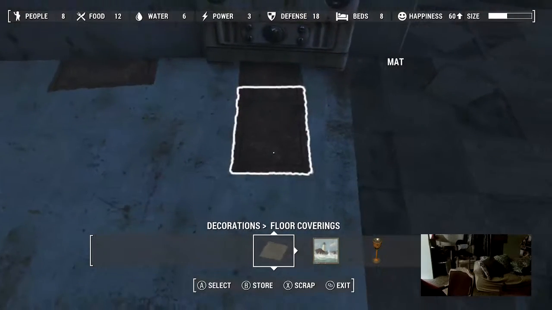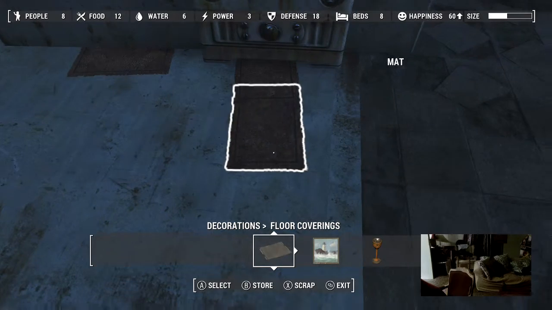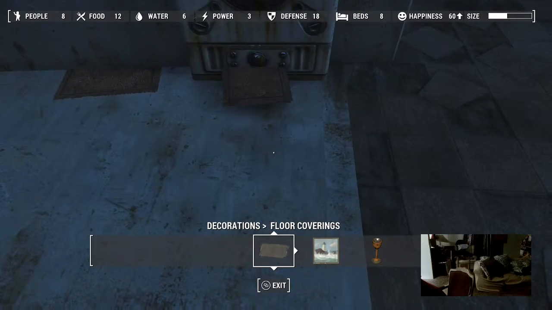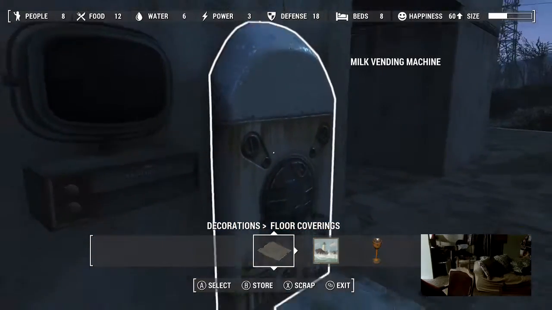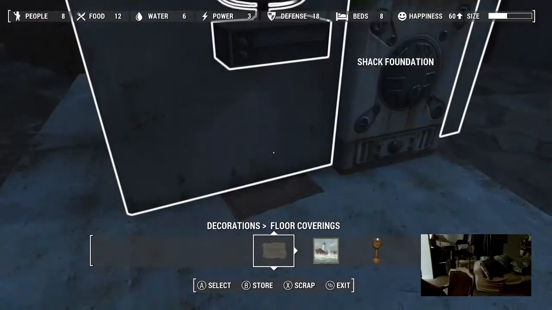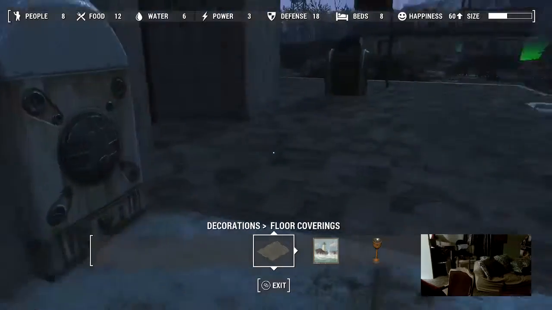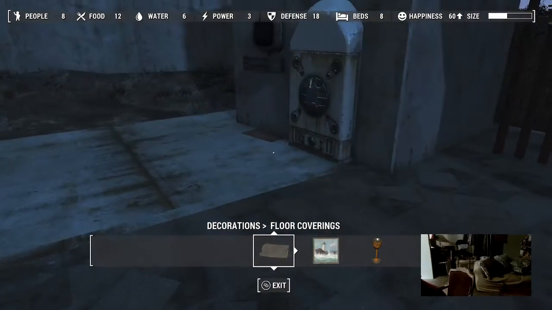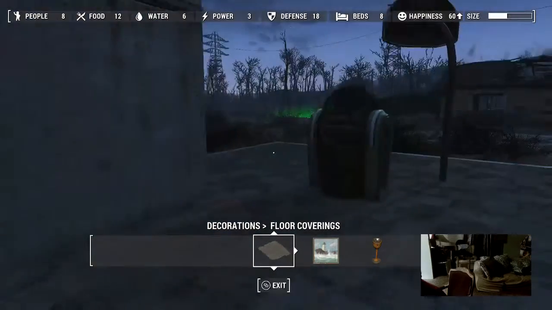Gotta make sure we got it placed how we want it. Let's turn it a little bit more. There we go, that's a little bit more accurate. Bam, we take it away. That one popped up. This one we can't take both away because it sits flush on the ground like we want. This, you have to leave the mat there because we want it to be popped up. And like I said before, if we remove the mat, the TV will actually drop straight to the ground inside the wall.